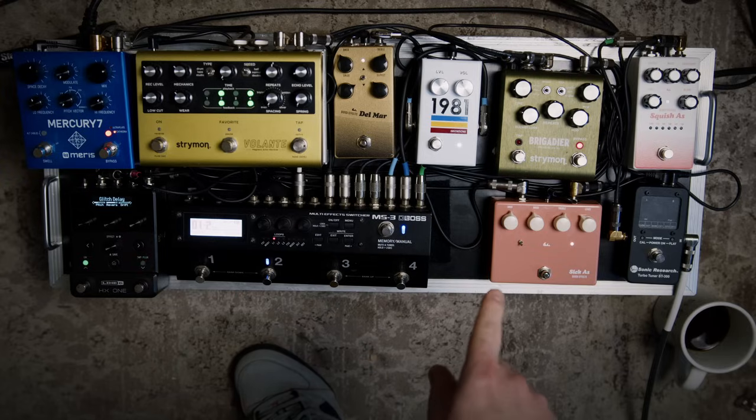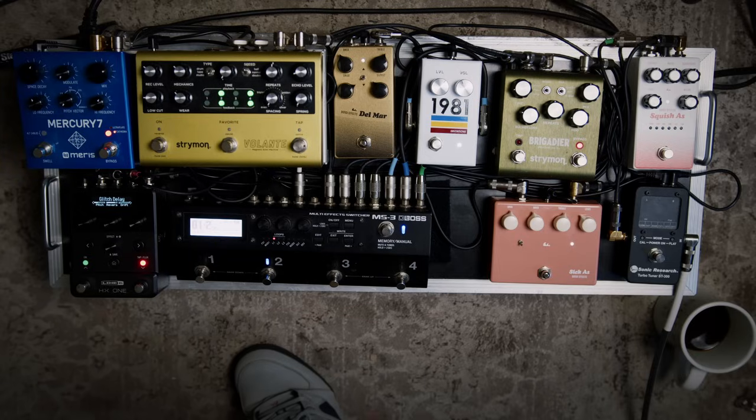I also use the tap tempo and the runaway oscillation a ton. So on this specific pedal, that's kind of a big selling point for me. And honestly, one of the reasons why I think it'll be hard for me to transition to the Brig.